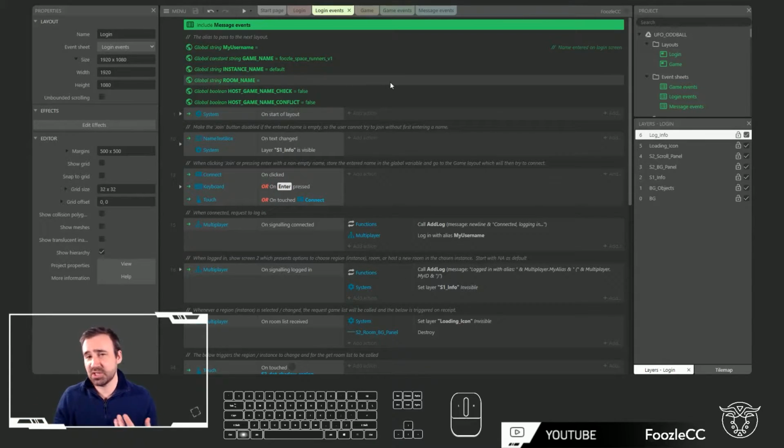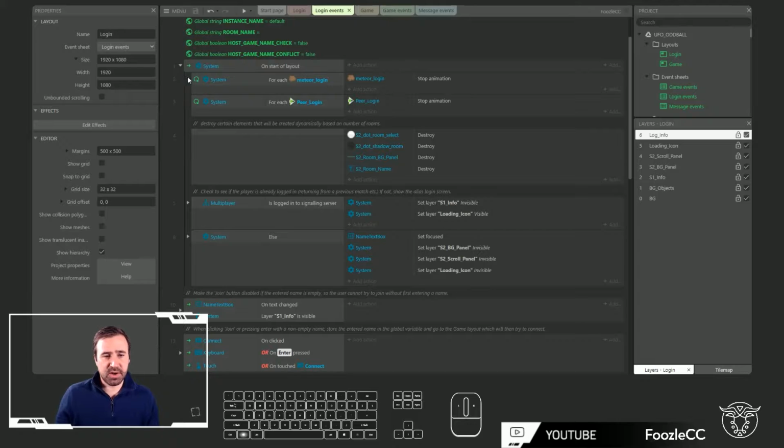That lets you make sure that if you have a new version, no peers are playing on different versions that would cause bugs that you haven't checked. Then you have an instance name, which I'm using for regions like NA, EU, and Asia. And then room names, and that's what the host is creating, and that's what they're calling their game. All right, and then this is just a check that we use to make sure that the host is not making a game that already has the same name that somebody else has made.